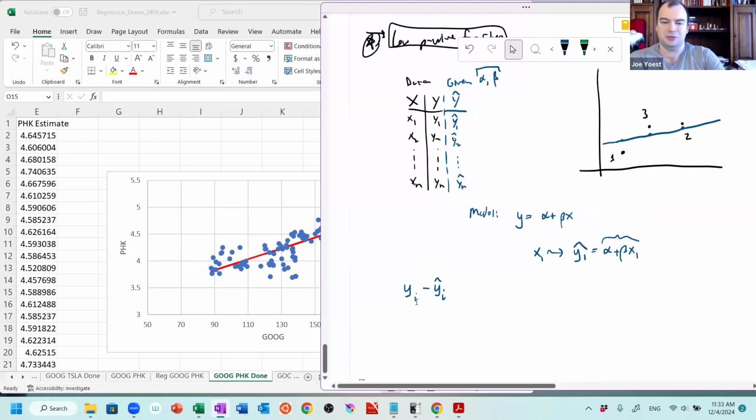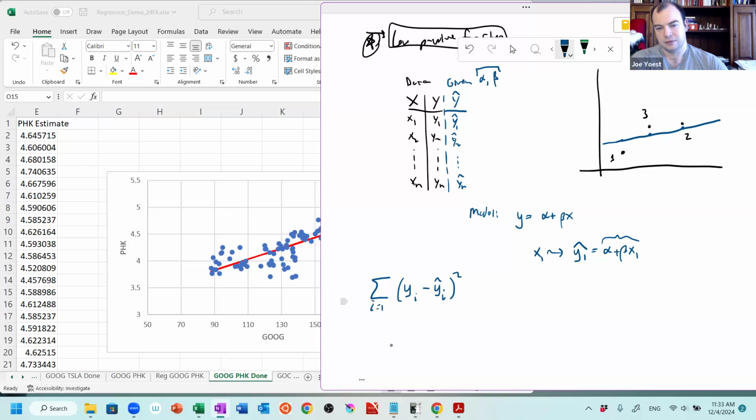Now, just like we've seen before a few times, these deviations can be positive or negative. I eventually want to add them up so that I'm taking into account all of the deviations, but I don't want to add up some positives and some negatives because they'll cancel out. So I square them. I take the deviations, I square them. I have now some squared deviations. I sum over them. I add up all of the squared deviations over my n data points. And this is what we might call the SSD, the sum of the squared deviations. Or sometimes the sum of the squared errors. I think that's the more common term for it.